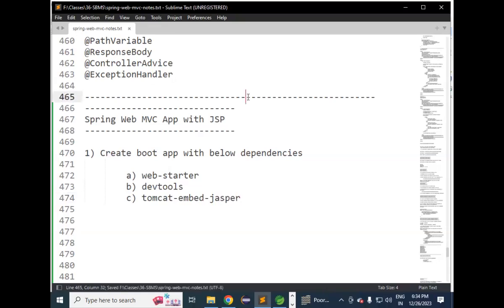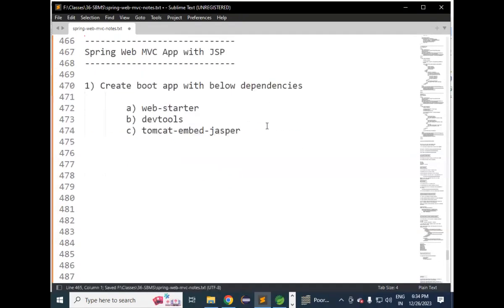So can we select this dependency at the time of creating the project? No. In the IDE, that dependency is not showing. Then how do we deal with this dependency? Get it from the MVN repository. At the time of project creation, you cannot select the dependency. You need to get the dependency from the MVN repository.